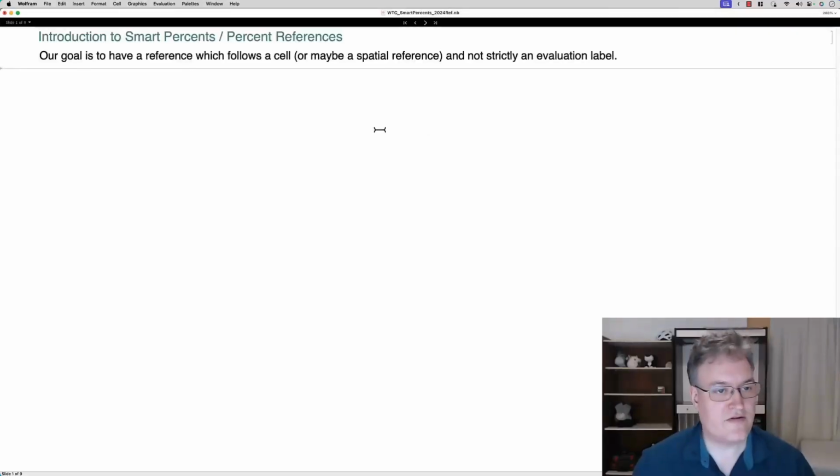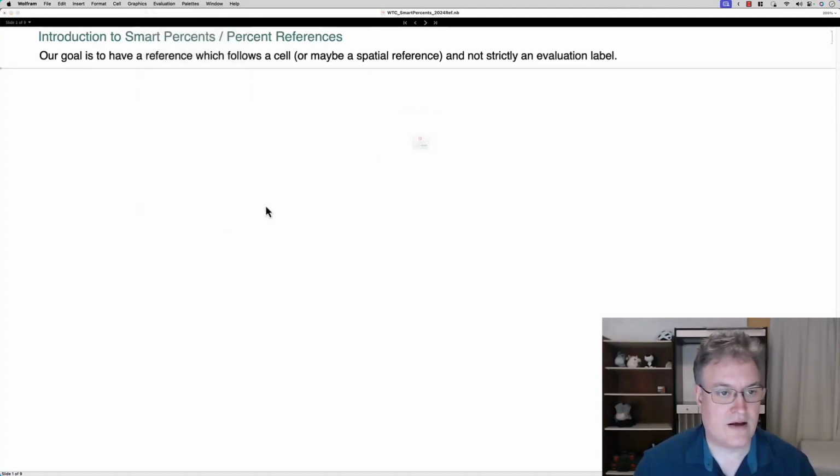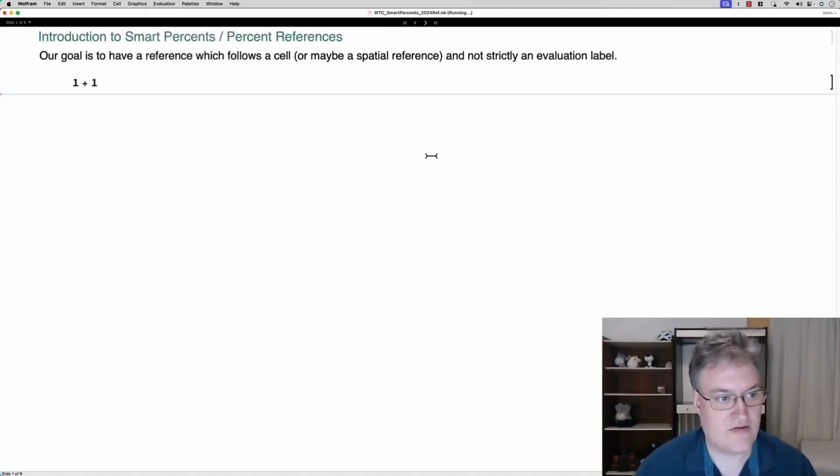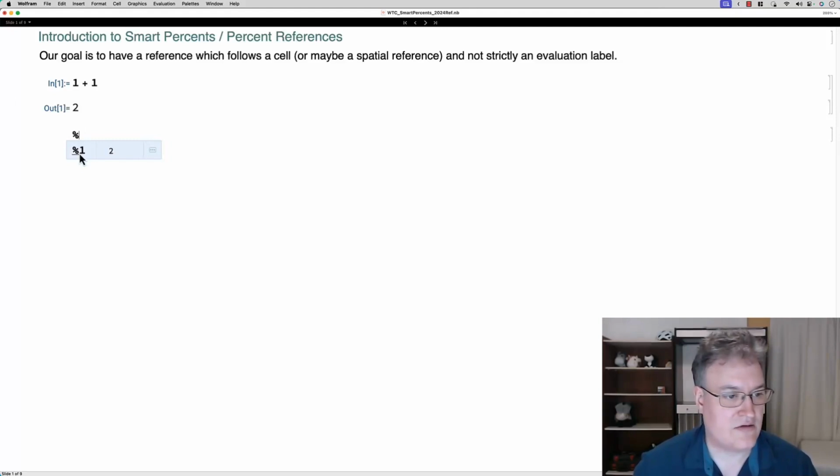Okay, so to look at this in more detail, I've cleared all the evaluations out of this particular section, and I'm just going to quit the kernel, and let's do this a little bit slower. Let's talk about creating the smart %s again. If I just type the % key, it comes up with this menu, and I could click on this, it gives me a % reference. If I cursor away from that menu, it's no longer there, so I have to actually type that menu here and get that particular input.